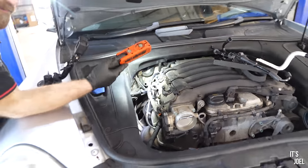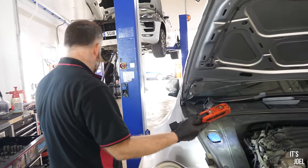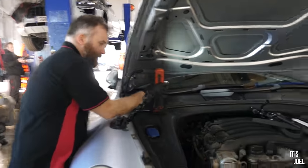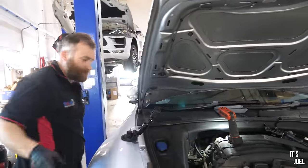So that could fix all your running issues. That'd be amazing. I mean, that would be great. So, yeah. Because as I say, the car has been absolutely fantastic. It's just a couple of niggly bits, like, you know, the slightly rough running and the noisy exhaust. But yeah, well, let's see. Anyway, fingers crossed.